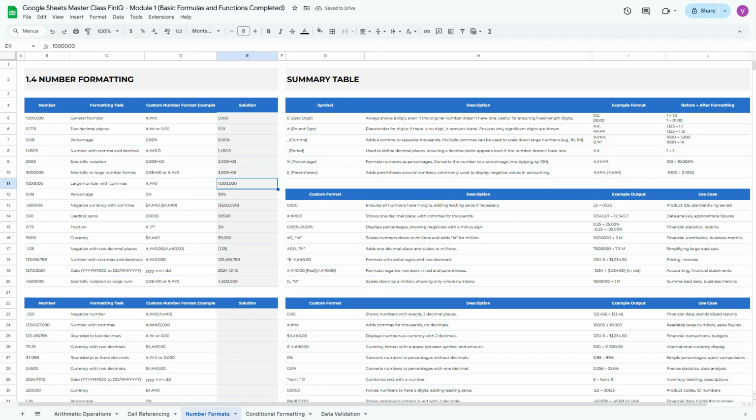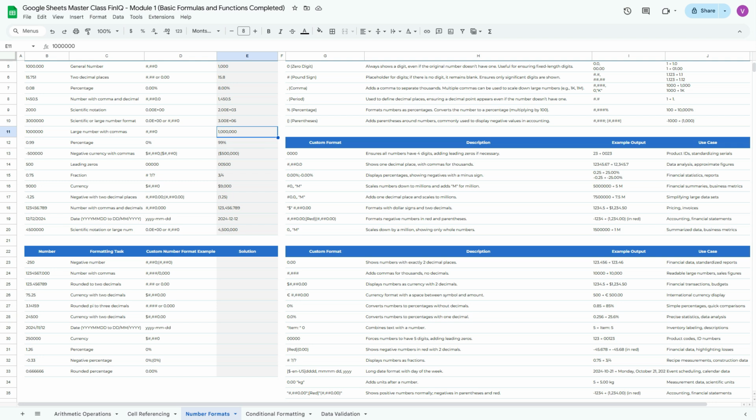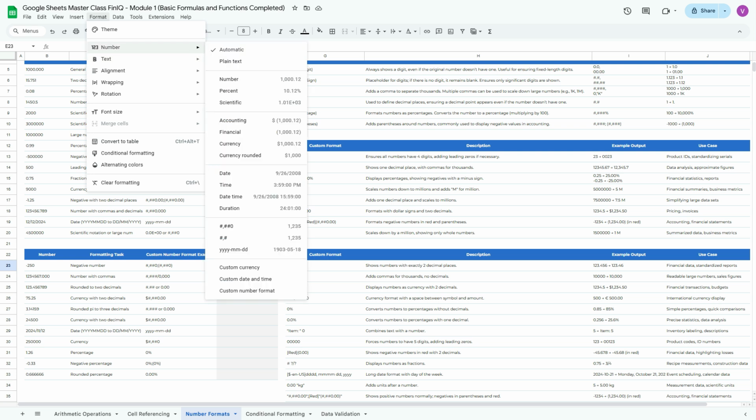So what I want for you to do now is go a bit down, and please practice using the same formatting options and read through the summary, and then obviously there will be the file with the solutions. But please practice this. It's as simple as going to format, choose number, custom number format, and then start by adding the correct custom number format. So as simple as that.